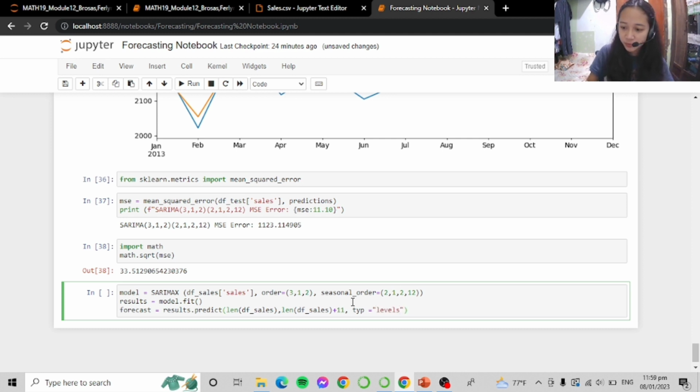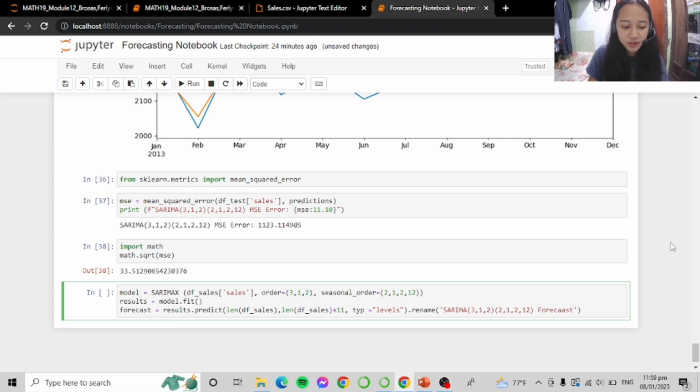Ayan, so .rename para ma-rename natin. Ayan, so SARIMA 3, 1, 2, and then 2, 1, 2, and then 12, and then forecast.